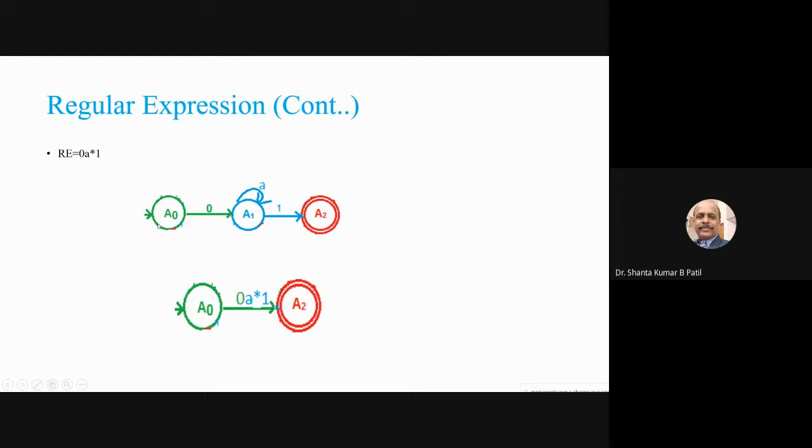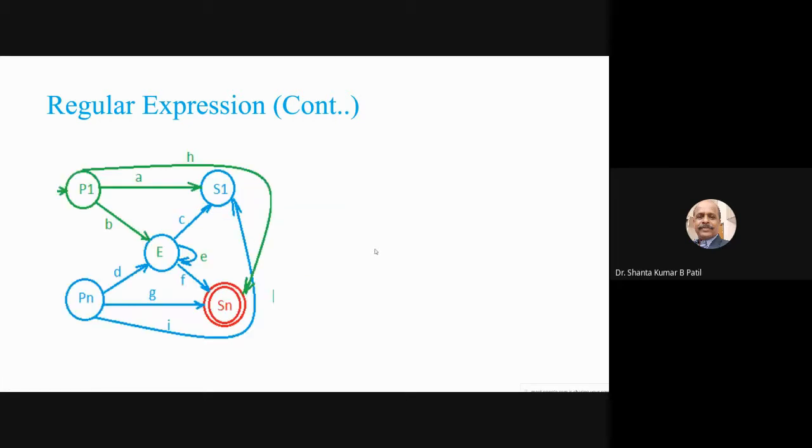When only one predecessor and one successor are there, it is simple. Now you will see an eliminating state which has more predecessors and more successors. For example, you can take this figure. This is the eliminating state. It has many predecessors and many successors. So before eliminating the state, you need to find out the number of transitions.